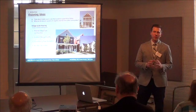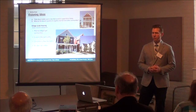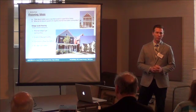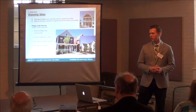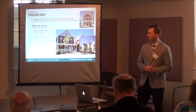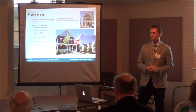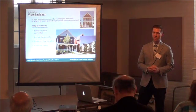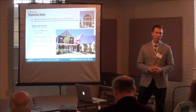But beyond the building also, we wanted to talk about the site itself. And there's potential with this amount of property that there will be redevelopment opportunities and strategies which can occur with new construction. And one of the things we're thinking is village scale housing. And this would be reinforcing the type of scale of housing that is already existing in the residential community there in the study area.